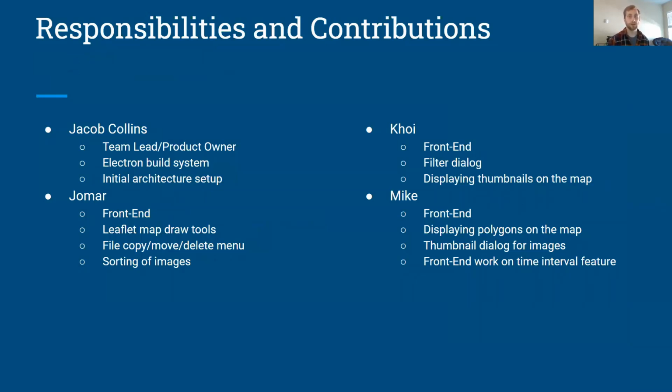The rest of the team on this page primarily handled front-end work. Keep in mind that these are the major contributions, and each team member did miscellaneous work here and there, such as bug fixes. Jomar worked on the Leaflet draw tools to allow selecting images by polygon and rectangle. He also handled the front end and back end of the file manipulation window and set up the sorting of the image table. Khoi worked on the filter dialog menu and set up how it interacts with the back end. He also did the work to display thumbnails on the map, and Mike set up Leaflet to display the image boundaries, created the thumbnail dialog, and worked on the front end of the time interval feature.